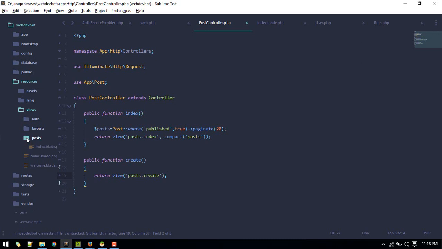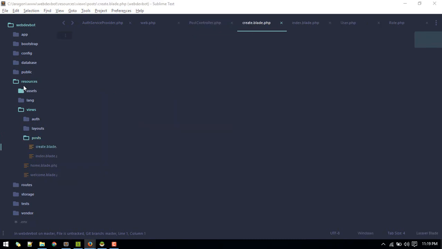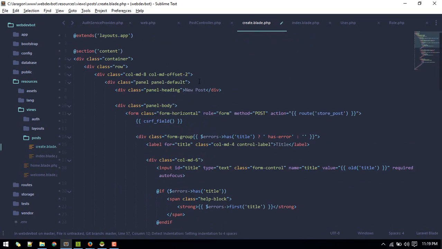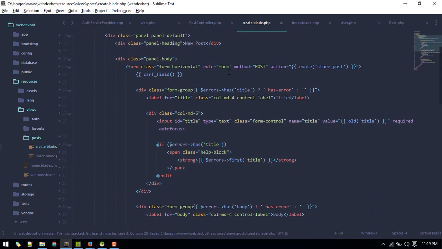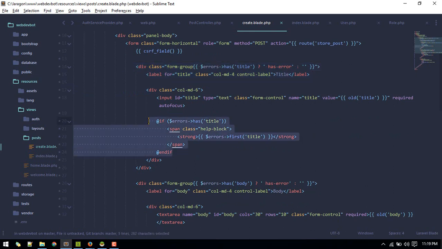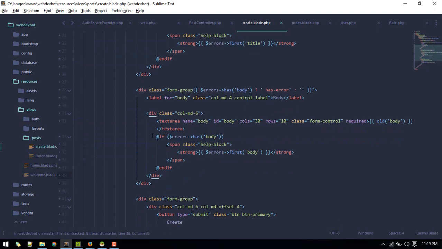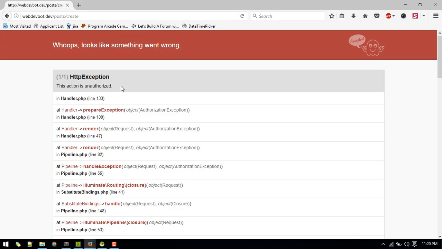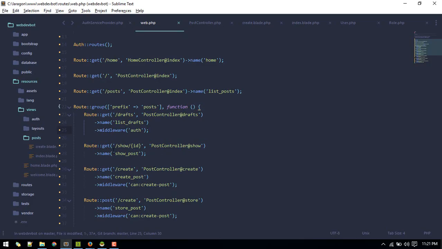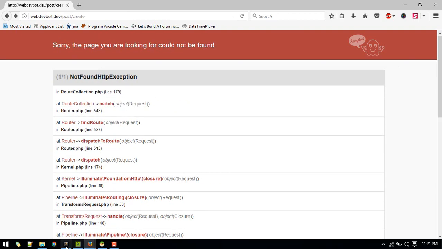And we'll create a new file here. We'll call it create.blade. You can create a simple form, but I'll use this same panel heading and all that. So heading, and we're using the default layout which Laravel gives us when we generate make auth. This is a simple form with title, and this is just displaying errors, and we got the body and error display for body. Okay, so we got action is unauthorized because we are not capable of creating post, so only author can create post. So our authentication system is working.